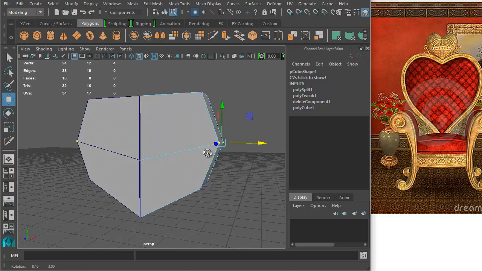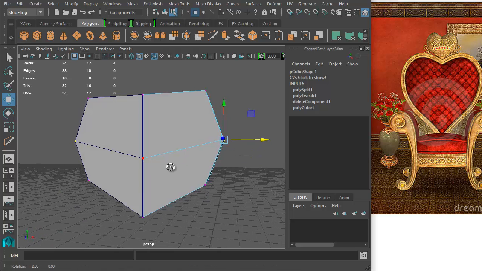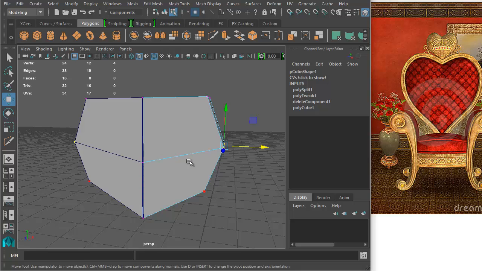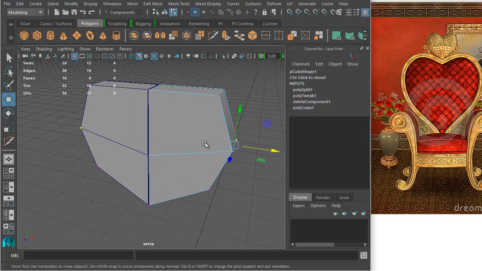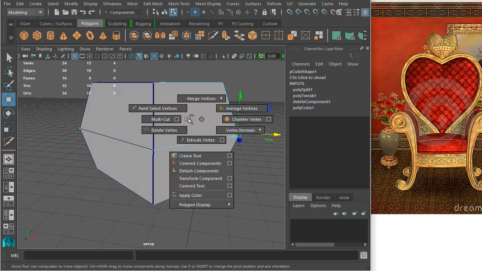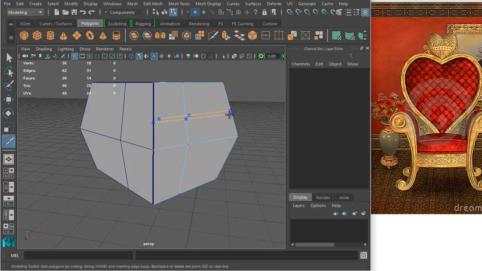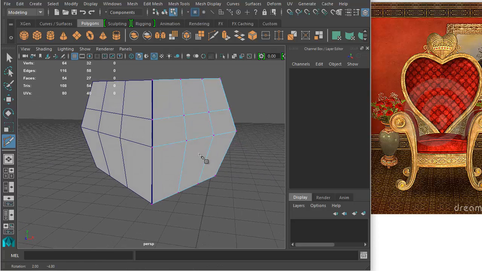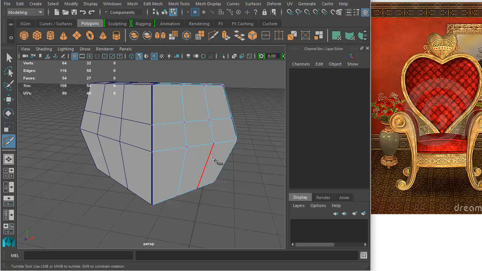Don't just start dropping edges willy-nilly, assuming that you're going to go back to those edges to move them around. As soon as you drop an edge, start using it, because I'll tell you right now, you will get a giant headache if you just say, oh, I know I'm going to need these edges, so I'll just drop them in right now. If you do that, I guarantee you are definitely guaranteeing yourself a headache, because you got to go back to all those points and nudge them around.